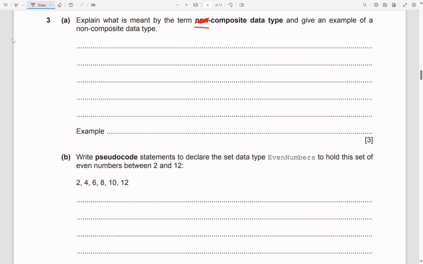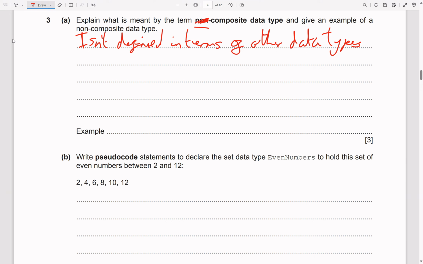Whereas if it's non-composite, let's say it isn't defined in terms of other data types. Another word for that is that it's primitive, i.e., it is a primitive data type.